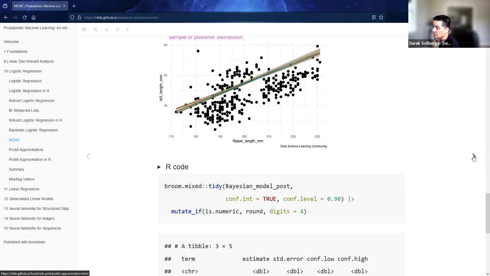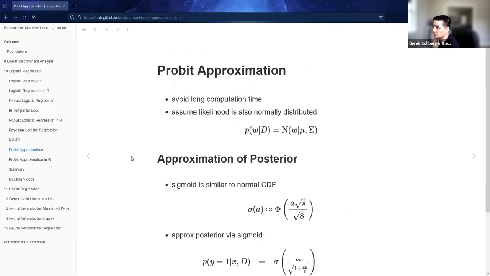But in this case, you would then get the ability to measure the variance of the coefficients and the uncertainty thereof. And if that's what your team values, then that's what you would need to do. So then noting all of that, somebody's Bayesian calculations could take several hours if you were running this on a serious dataset. And one thing to consider that folks have considered in the past, maybe a few decades, is the probit approximation, to avoid long computation times. And that is to avoid the notion of approximating that posterior distribution, that integral in the first place. As a side note, reading through this chapter, I don't know if the textbook author noted this earlier in the book. I just simply asked my chatbot AI friend, hey, what does probit mean? And it said, oh, it's a portmanteau for probability unit. So this is probability unit.